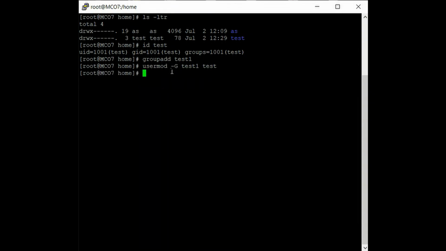Hit enter, user assigned. Now to verify, we can use cat /etc/group, but it will be lengthy. So we'll do a trick over here. We'll use grep, filtering the username test, and then /etc/group.